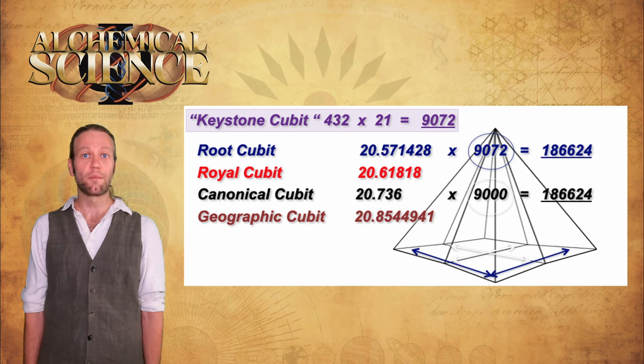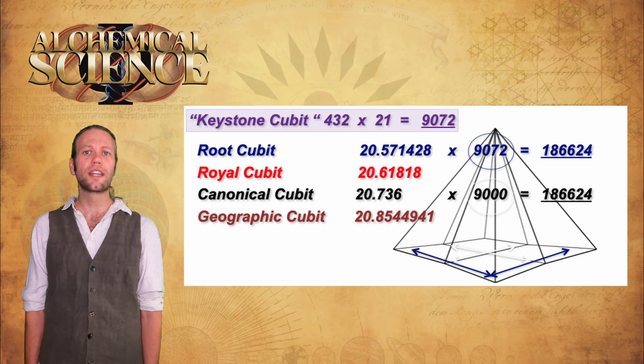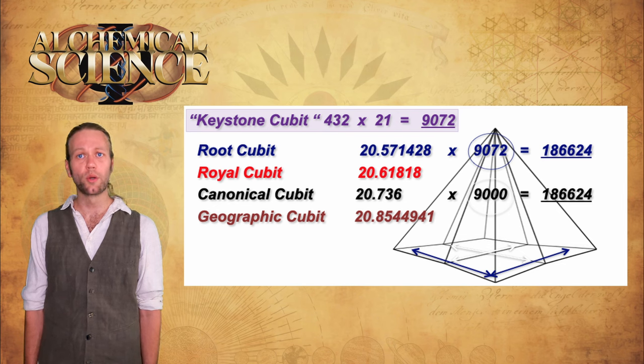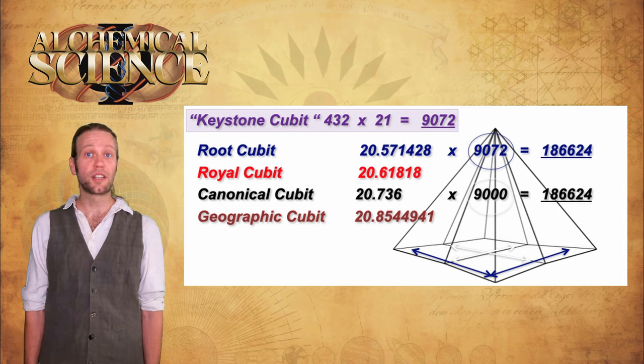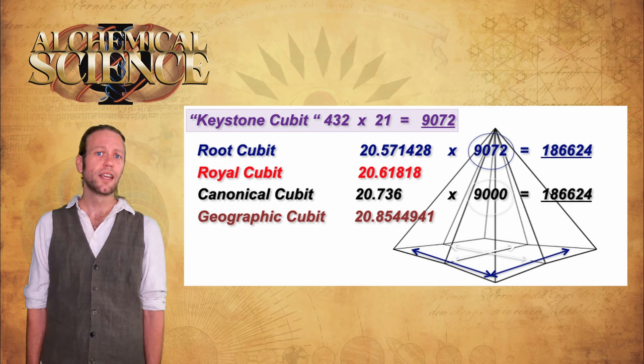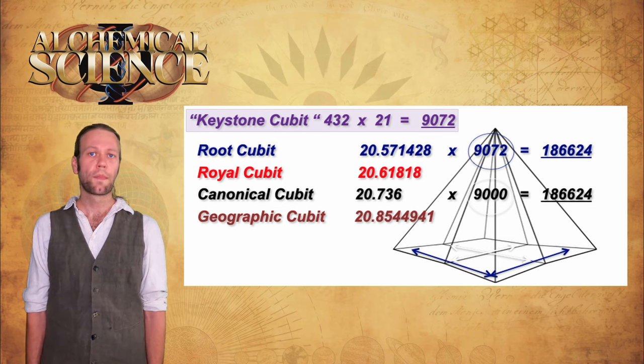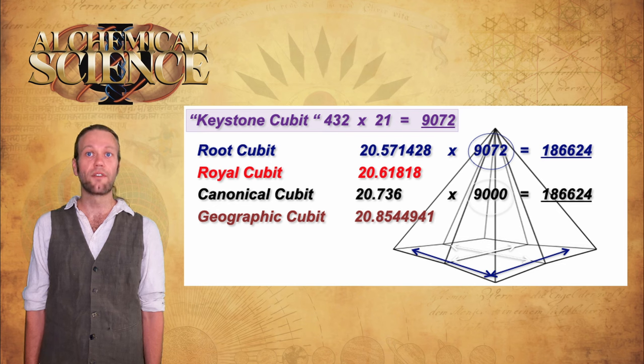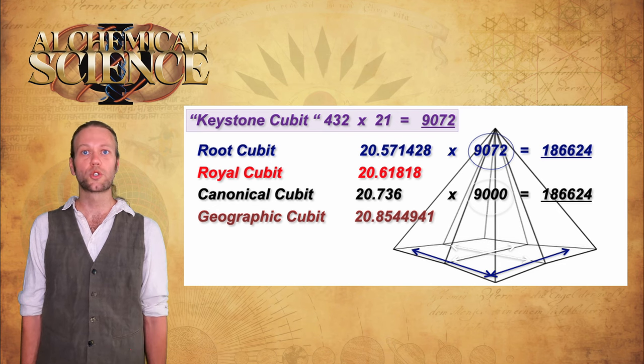Calculations for the design of Giza based on the lambda sequence and the simplified template could be quickly and easily made using the root cubit. The royal cubit, on the other hand, is an adjustment of the root cubit, used to correct the base harmonic numbers for real-world building purposes. The reasoning behind the necessity of a corrected or adjusted cubit is suggested by the theory of music by Pythagoras, who it's said he found he must adjust or refine the tuning of the twelfth perfect fifth intervals at seven octaves in order for it to sound in perfect tune to our ears. In other words, his mathematical values brought him to an approximate value for seven octaves that he then refined afterwards.